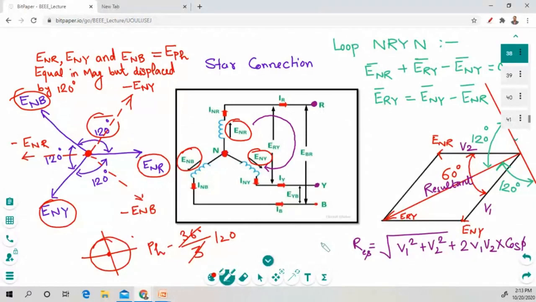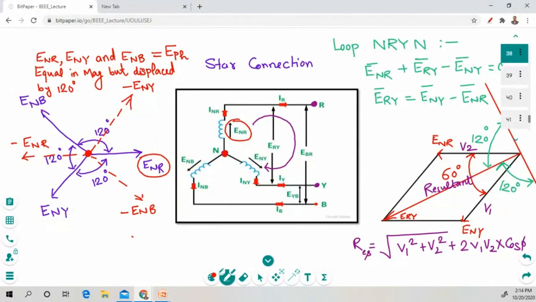Now we have to calculate the phasor diagram. So we will consider the two voltages. First voltage, consider NR, and second voltage we consider NY. Okay, so this is the NR voltage and this is the NY voltage, and we have to consider the resultant. Okay, so how can we create a resultant for two vectors? Resultant of ERY. Okay, so as you can see right here, this is the first phase ENR.